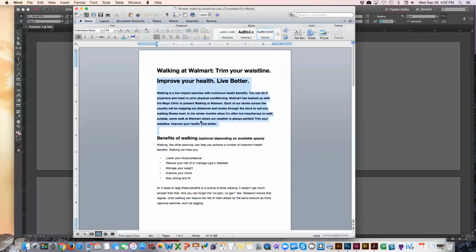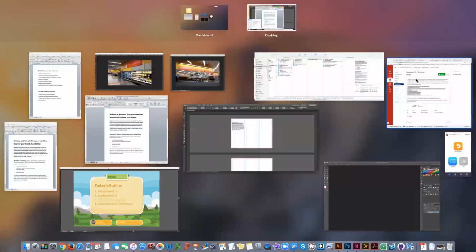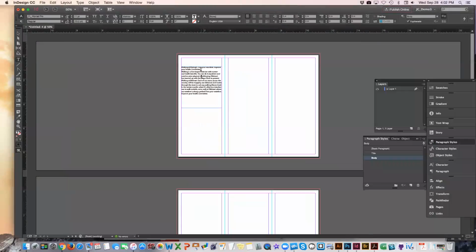So it doesn't preserve the styles. And that's actually kind of good, because a lot of times you'll get these conflicting word styles in InDesign. You don't usually want that. So here we've got the title, and here we've got the body text. Title, and we've got body text on that.